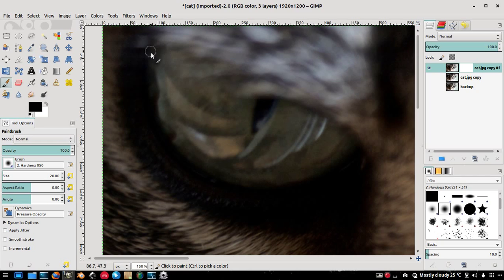with black. And by the way, I'm not painting on the actual image, I'm painting on the layer mask of the image. So I just have to click on that and make sure that the layer mask has a white outline around it, and just select the brush tool with the foreground color of black and start painting it. I'm gonna paint the eye of the cat. So here it goes.